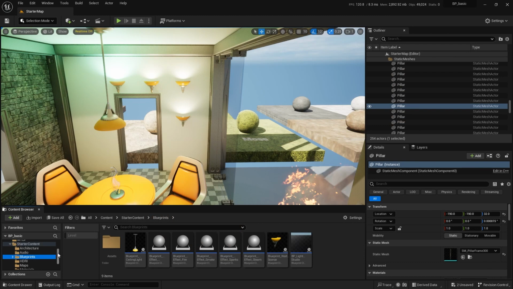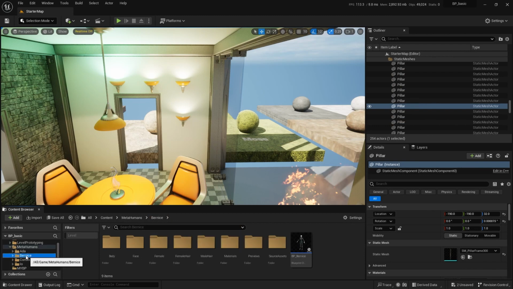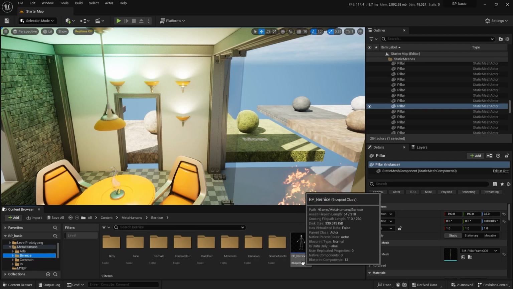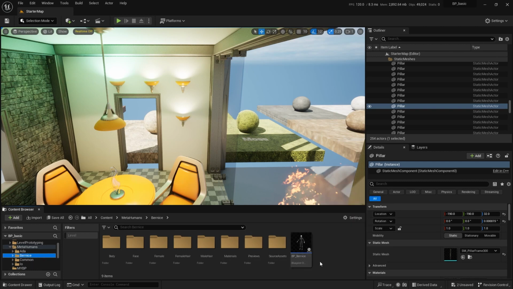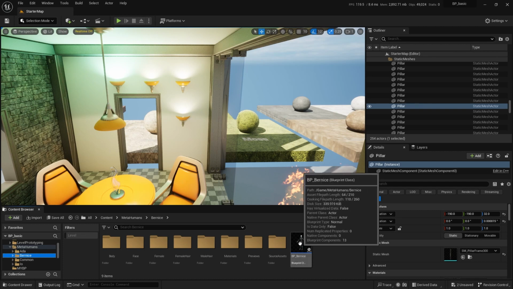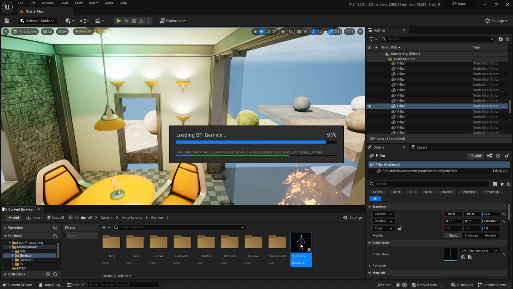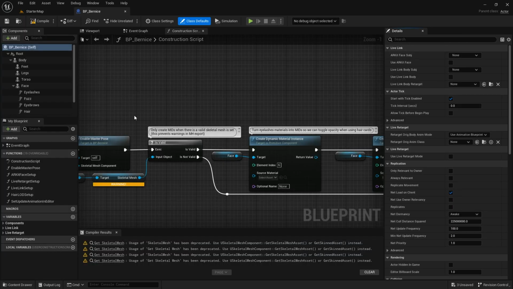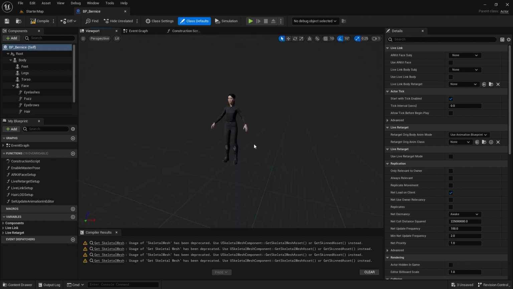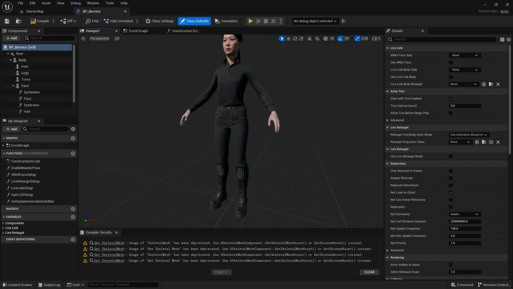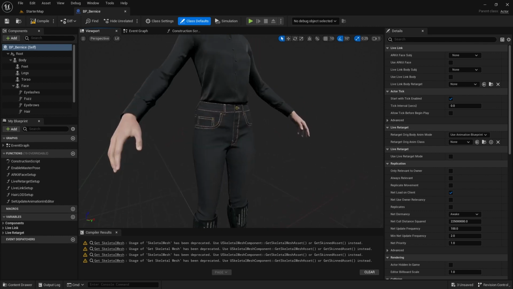And let's take a look in the MetaHumans folder here. So I'm going to go into Bernice here. You'll see Bernice, it says BP Bernice. Bernice is a blueprint. So I'm going to double click to open the blueprint for Bernice. And it may take a few seconds. And let's go first to somewhere we're familiar with. Let's go to the viewport. And here's your character. All right, so here's my Bernice character.